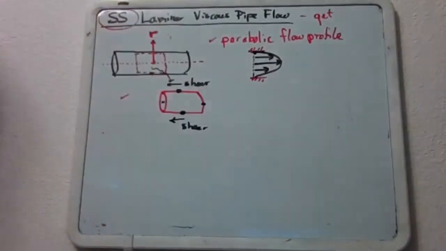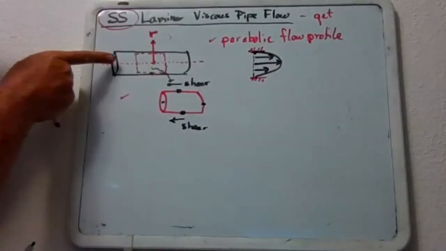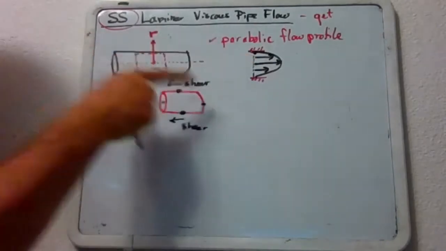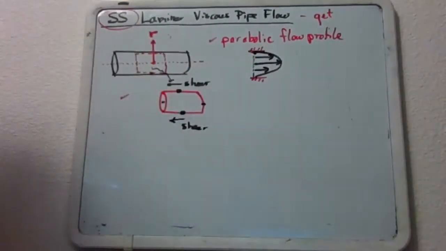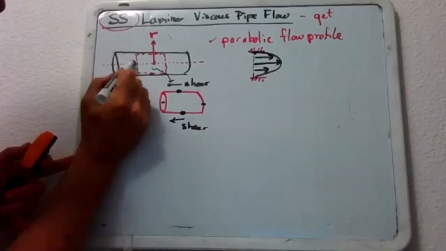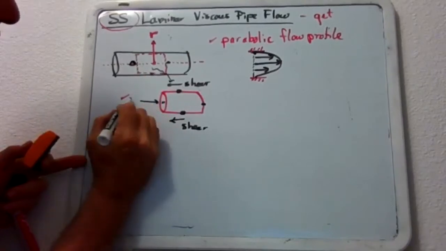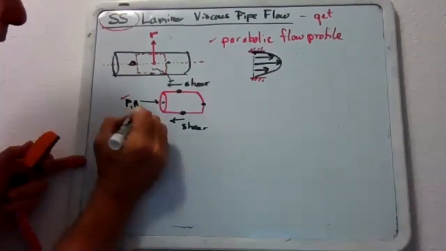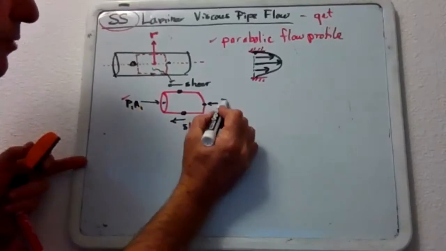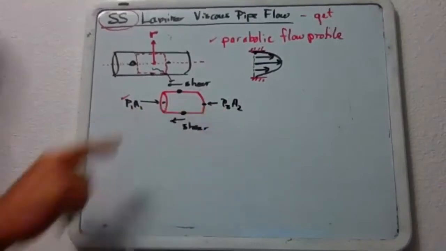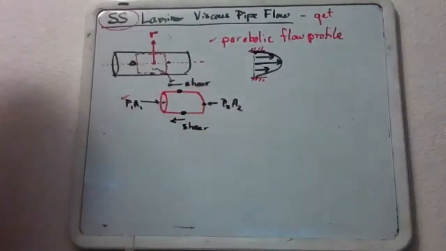It's steady state. So the flow, if there's 10 GPMs here, there must be 10 GPMs out. This must be moving at steady state. So there must be a forward force to counteract that. And over here, this fluid has pressure, and over here, this fluid has pressure. So if I called this point 1, I could call this P1A1, and back here, P2A2. And which one's bigger? P1A1 is bigger than P2A2, and that's what causes the fluid to go along.